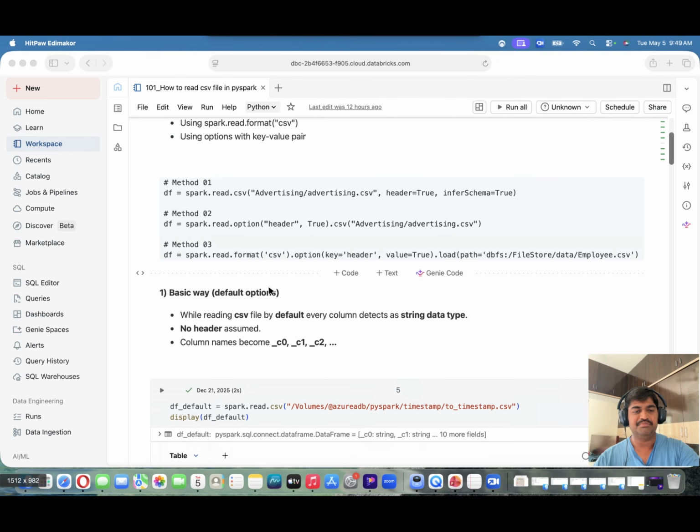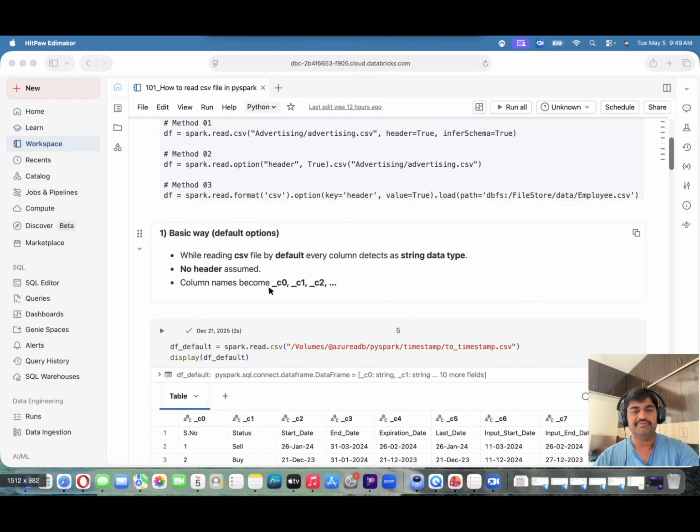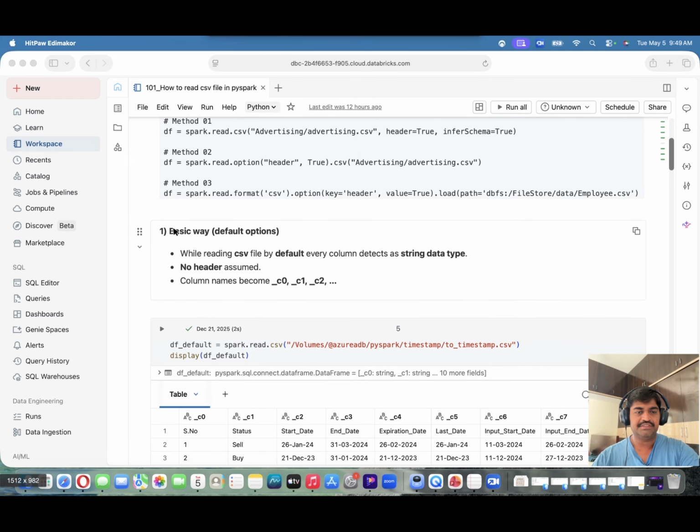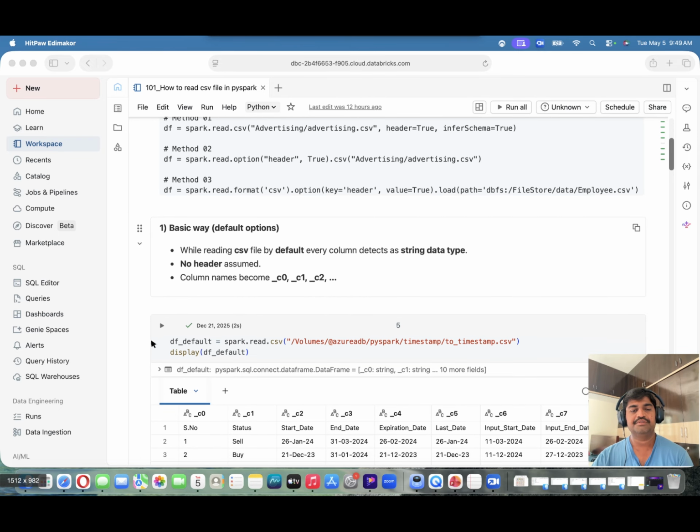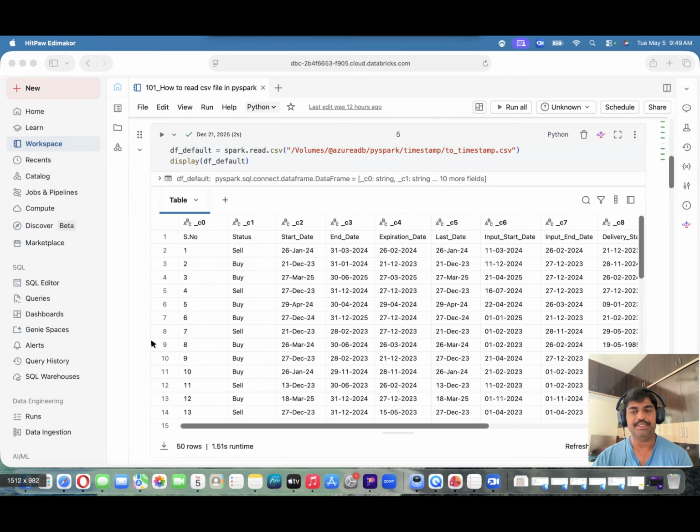Now we'll jump to the options one by one. The first scenario is the basic way, which means using default options. Default options means, as I told in the first method, without these two arguments: spark.read.csv, and inside that I'm mentioning only the path, the CSV file path. If I do it like this, what will happen?